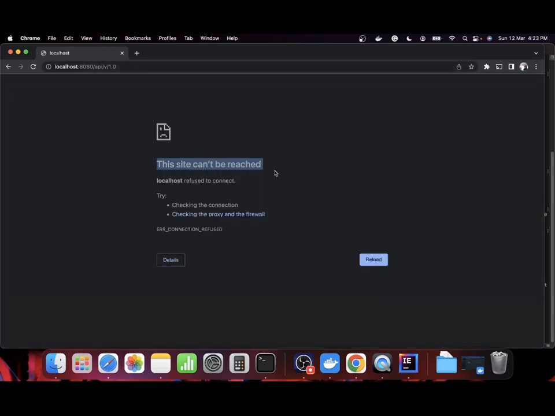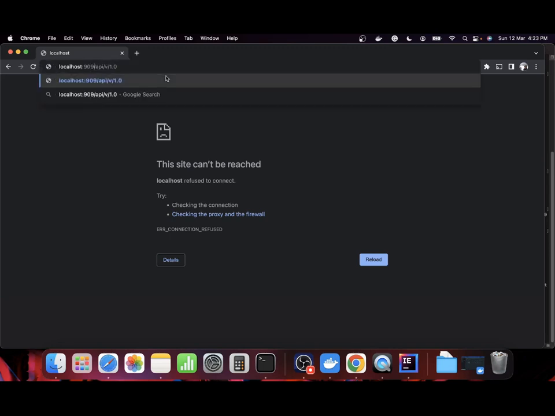See, the site cannot be reached. So even though I tried to access 8080 from my host machine, it's not accessible, because on my host machine at 8080 the application is not running. On my host machine there is a virtual container, and inside that container port 8080 is being used. So we have mapped the container's 8080 port to our host machine's 9091 port. If I hit it, we are able to access it. And if I change this value, let's say 8.9, we will receive that.